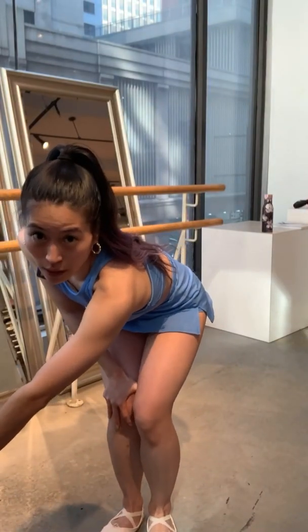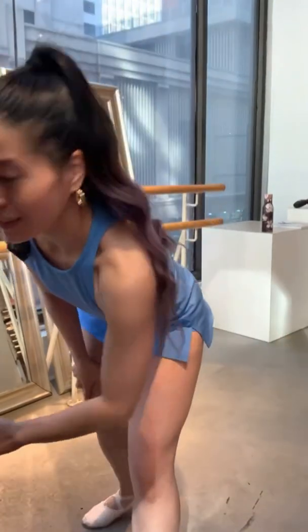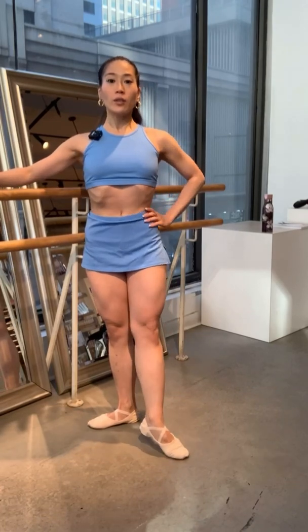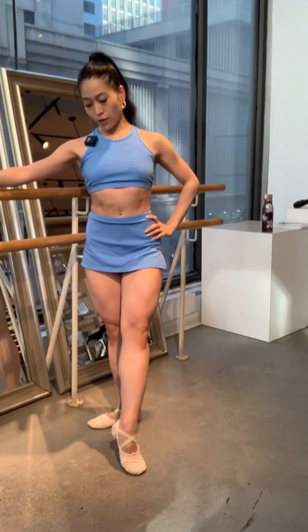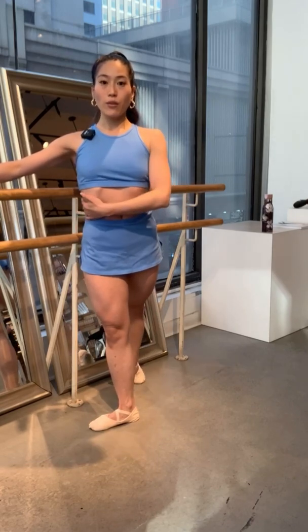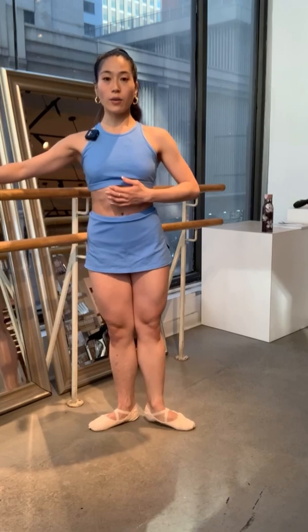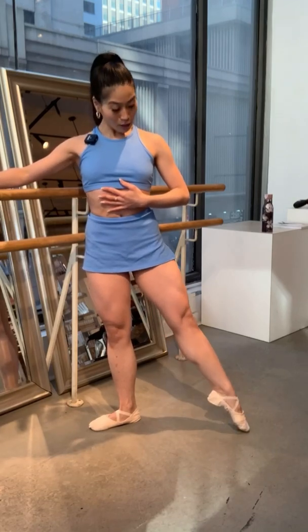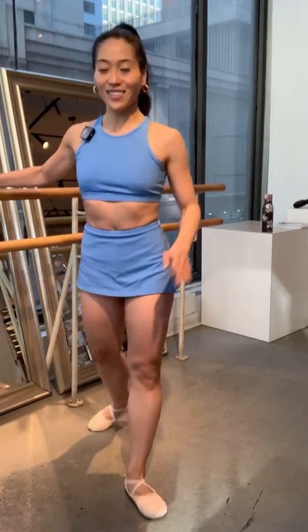Ready? First position, you're ready. 3, 2, 1. Here we go. 4 counts out. 1, 2, 3, 4. Rond de jambe, rond de jambe, rond de jambe. Come in. Side, 2, 3, 4. Rond de jambe, rond de jambe. And first to the back. Close the ribs, especially this supporting rib, and to the side. 1, 2, 3, 4. Rond de jambe, en dehors. Good, good, good.